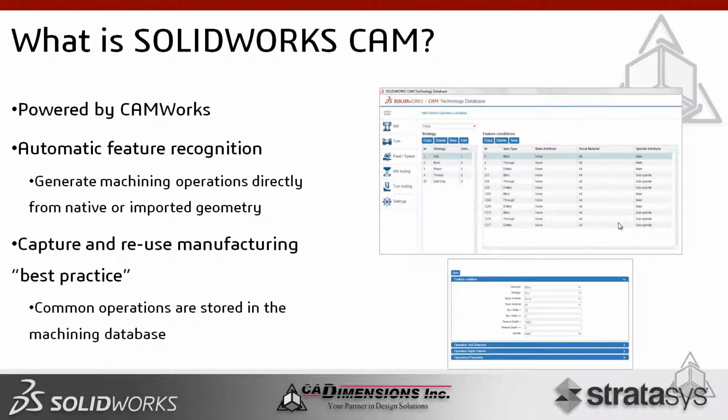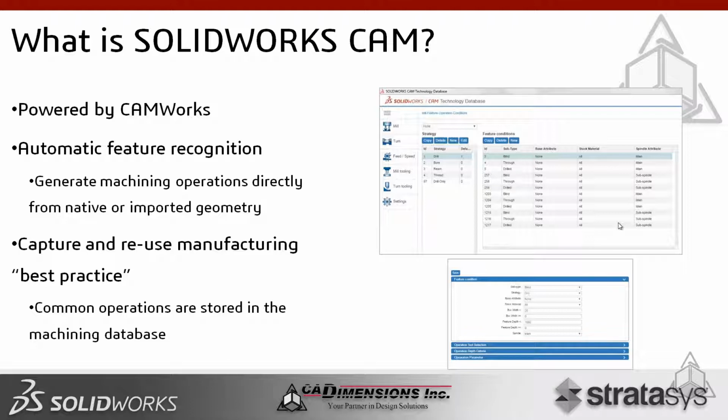Another thing that's huge with SolidWorks CAM is what we call the technology database. The database is a giant list of machining methodologies or strategies. If you're looking at machining, say, a square pocket, there are rules in this database that define that a pocket from this size to this size would use this size cutter with all of these different parameters. If you have something bigger than that, it would use a bigger tool. So the database picks things that are intelligent for the type of feature you're working on.